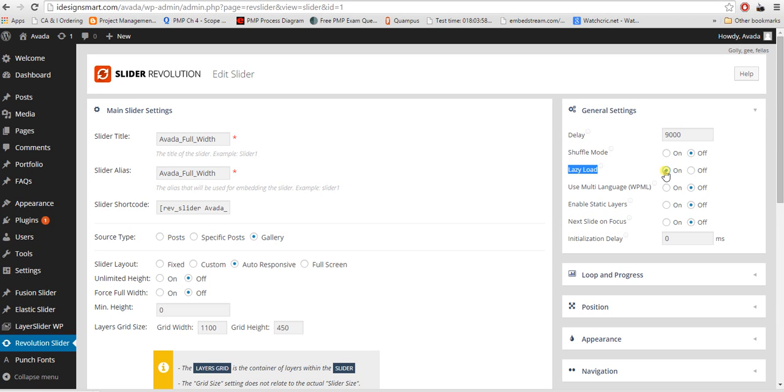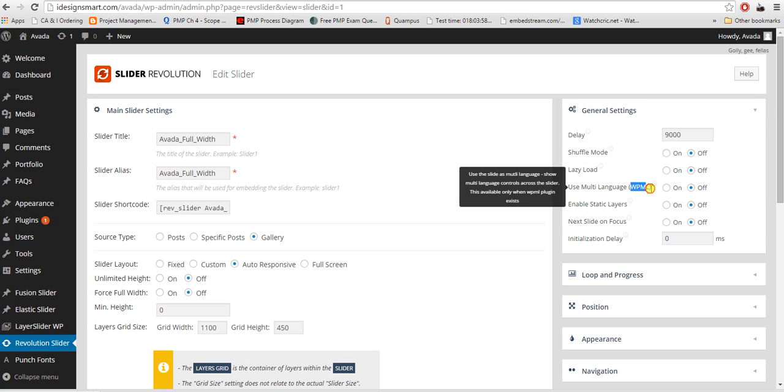So then you turn this lazy load on, and whenever it moves on to the next slide, it will download it. So it's not a very smooth transition if you go with this, but it gives you the flexibility if you have a lot of images. By default, for 3 or 4 slides, I recommend that you turn this off, and then your transition will be much smoother, because you don't have a large number of slides, they don't have to download completely.